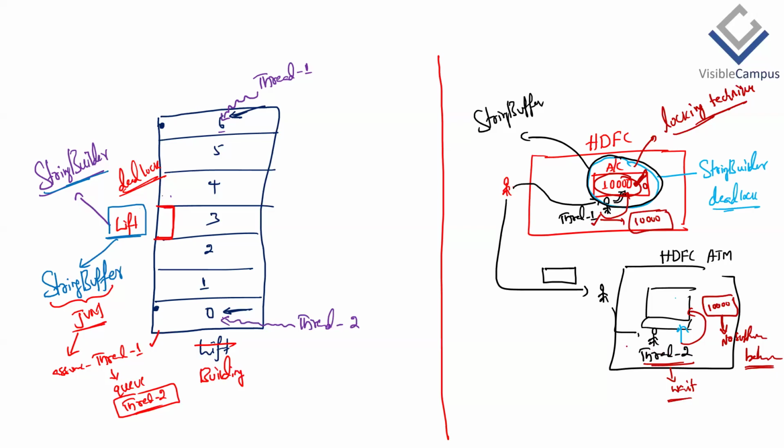Understood? When one thread is already using an object of string buffer type, that situation will be locked. Until that thread's task is over, the other thread will be locked. That's called a locking technique. Applying the locking technique is synchronization. No locking technique, the deadlock situation, is the not synchronized situation. One for string builder, no locking. One for string buffer, there is a proper locking technique. Understood? So quickly, one more example.